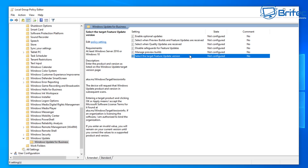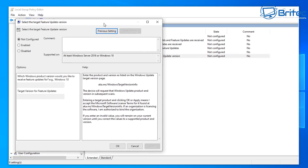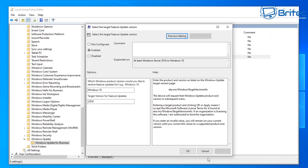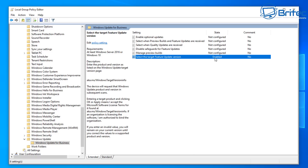Inside Windows Update for Business, you'll see 'Select the targeted feature update version.' This is where we can tell Windows what version we want to stay on. We're on 22H2, so we need to enable this policy. Once enabled, set the product version field to 'Windows 10' — this works for Windows 11 as well — and in the target version for the feature update, put '22H2', or whatever version you want to stay on. Click Apply and OK. Now you'll be sticking to 22H2 and will still receive security updates.